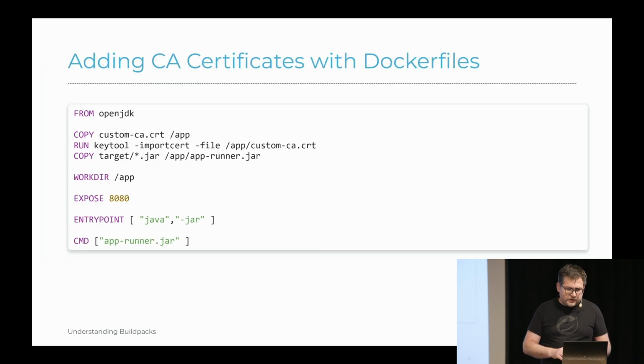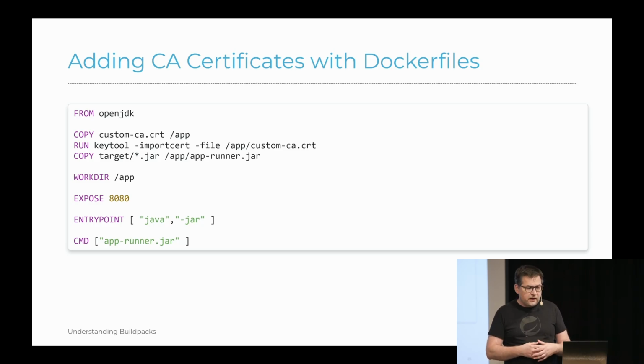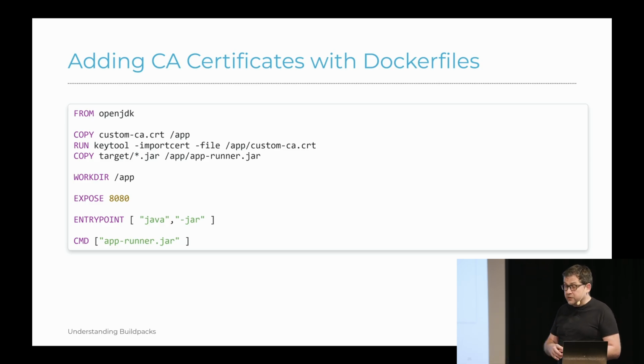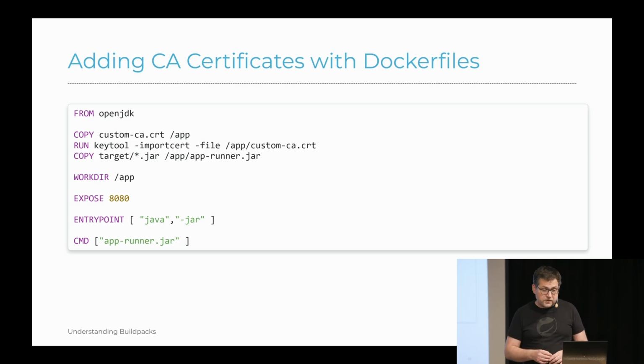Good. Let's continue. Now, let's think how you would do this in an enterprise environment if you were writing the Dockerfile. Let's assume you want to add certificates to your trust store in Java. So you would use the keytool and you would add your custom CA to your cacerts, right? You can do that this way. And then the question would be, how would you do that in Go, for example? How would you do that in another programming language? You would also have an approach to do that, of course.